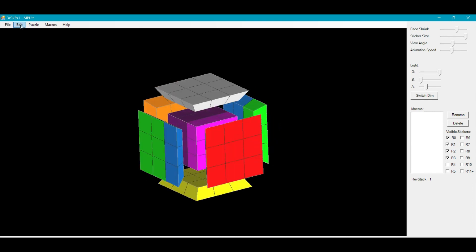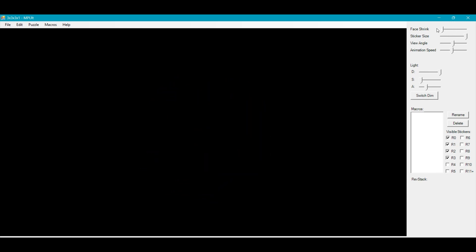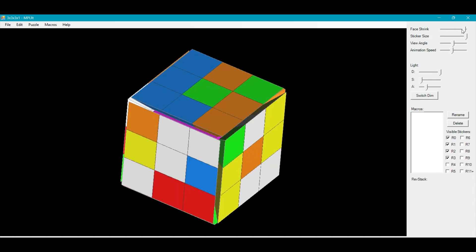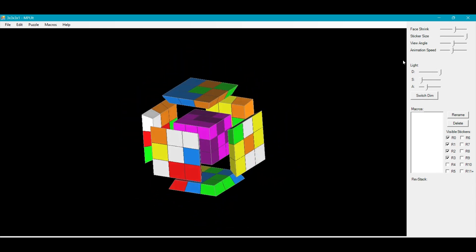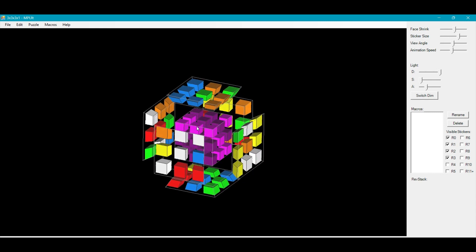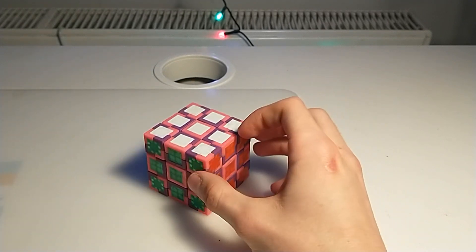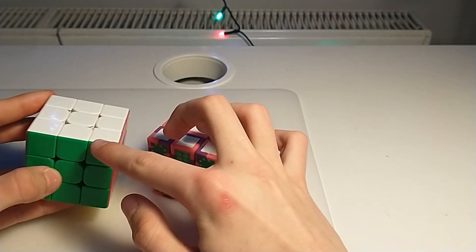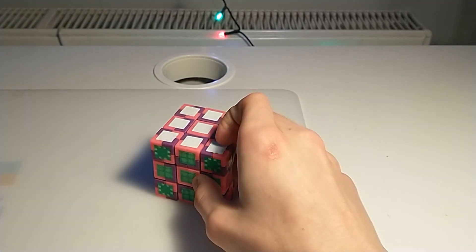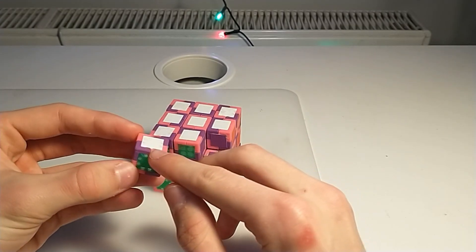When we scramble the puzzle, you can see that except we must solve it like a normal Rubik's cube, we also have to orient the pieces by their in and outside cells. So for example, here we have a purple 1C, so all the pieces must be purple here. Back to the physical puzzle — except the stickers that are on a normal 3x3x3, every piece has a pink and purple part that represents the inside and outside cell.